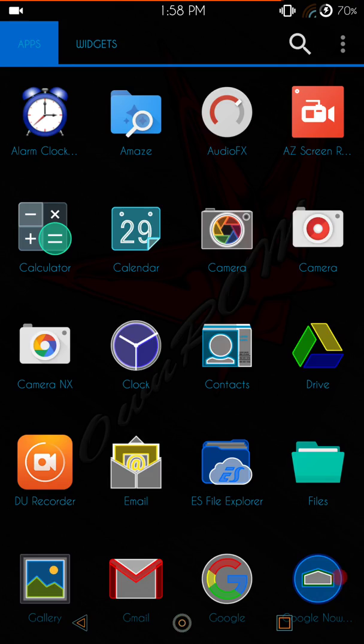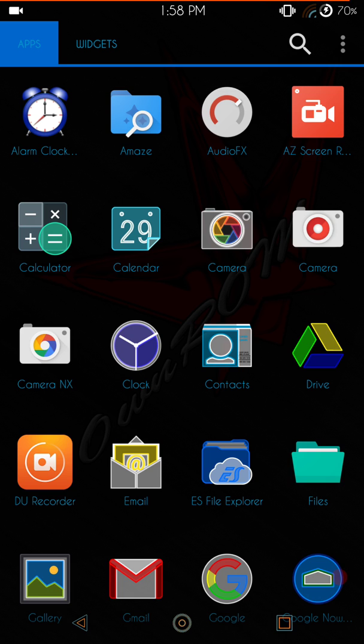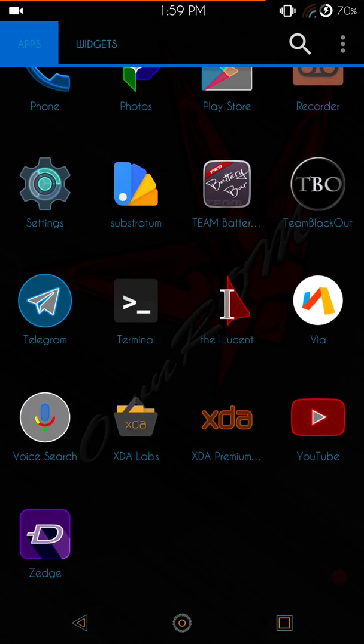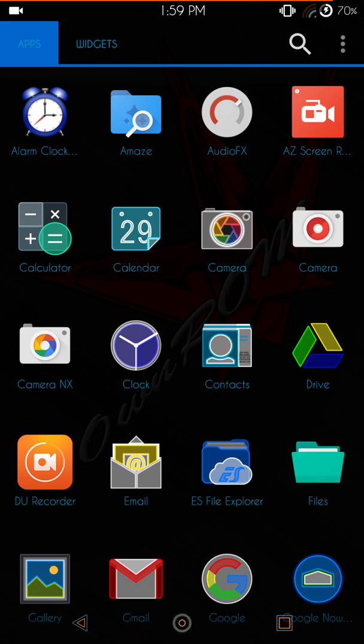Again, I've been running this ROM for at least 2 weeks solid, if not longer. Ever since Mark decided to come back, they've come back with a vengeance, guys. I'm just telling you, it's a good ROM. If you're an LOS fan and you want simple features but solid features, this is the ROM for you.